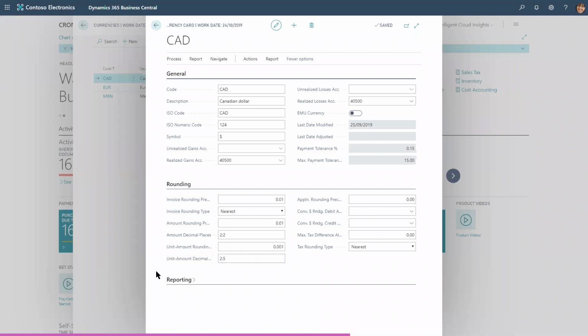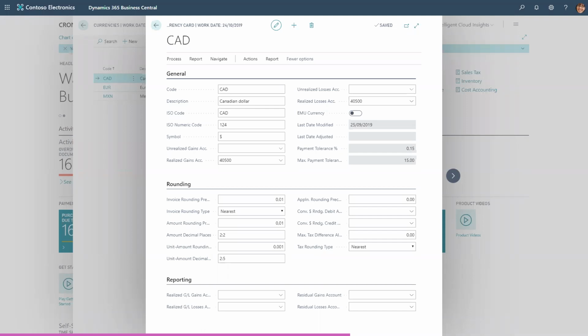So the reporting, let me just open this one. We are going to be configuring this in this session, but we need to specify some GL accounts that are used to post exchange rate gains or losses when currency adjustments are made between the local currency and the additional reporting currency. The exchange rate gains are calculated when an adjust exchange rates batch job is run to adjust the general ledger.